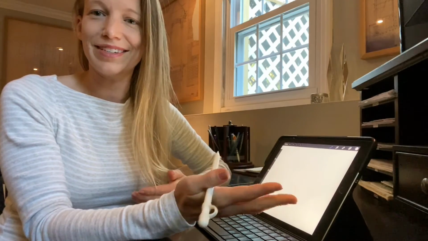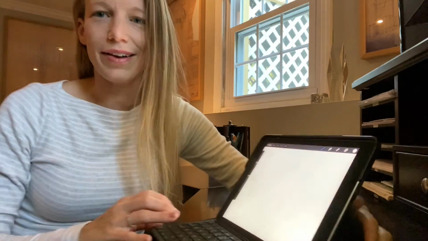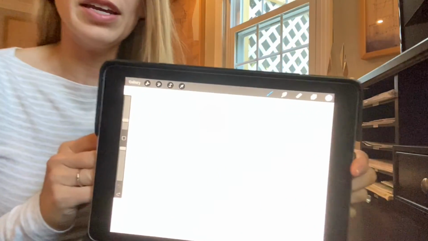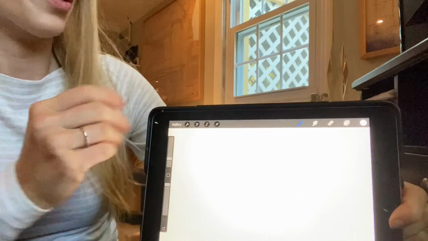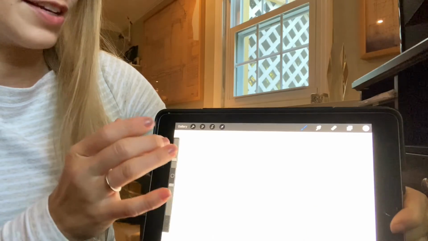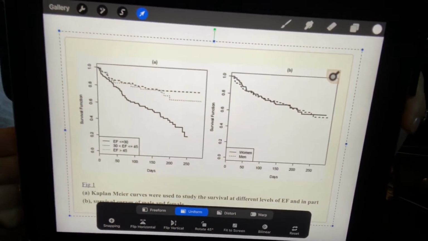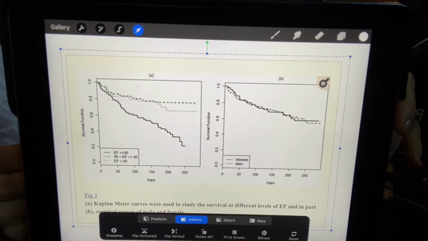So you can download that time-lapse and then use that to present information, which I think would be a really cool way to do clinical education in the days of virtual learning. So to show you guys an example, I'm going to insert an image onto the screen, and this is something that I just pulled from the internet, and it's an example of what's called a Kaplan Meier curve, which is something that's pretty commonly used in clinical studies.